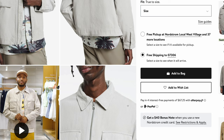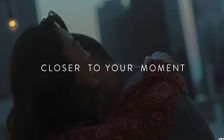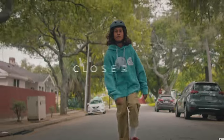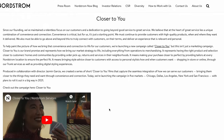Nordstrom really focuses on the customer service experience. If you go to their website, there's almost always going to be a video alongside each item talking about the sizing, the fits and all that — very useful information. They also have their Closer to You campaign, which is not a marketing campaign but more of a promise to customers. They're getting closer to us by providing order pickup, tailors at every location to get the perfect fits, and style advice videos on their site.